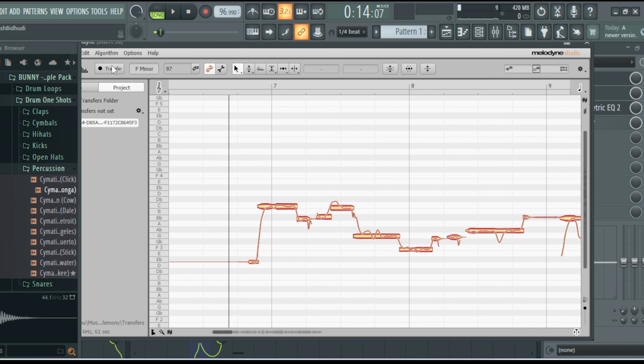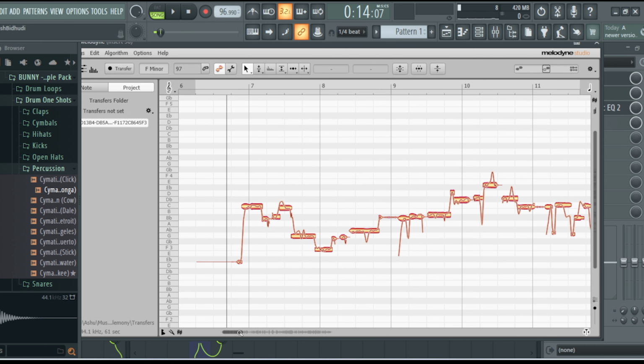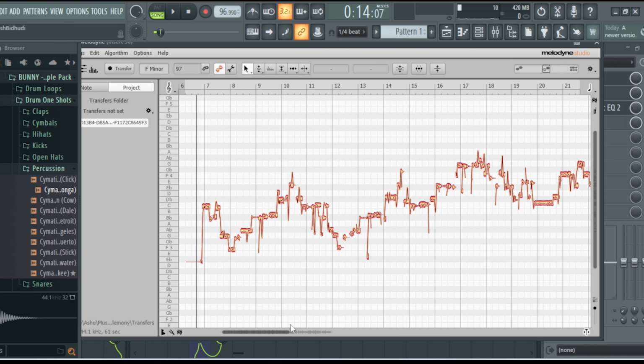You can take it to Melodyne using the transfer button. And those who don't know how to transfer to Melodyne can also check out part 1 of Melodyne. And as soon as you put it into Melodyne, you'll know the scale. The end result is the scale of this song, F minor, as seen in the top left panel.